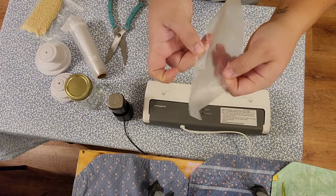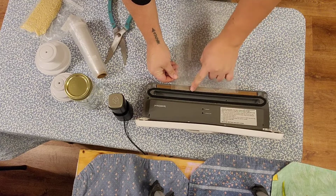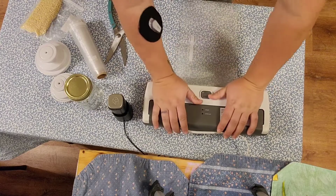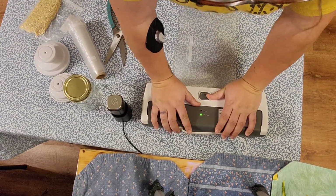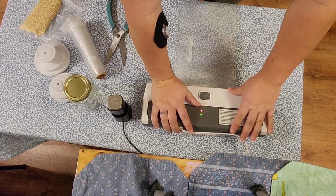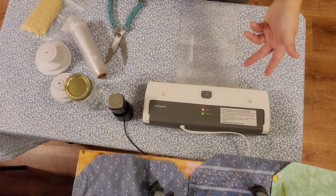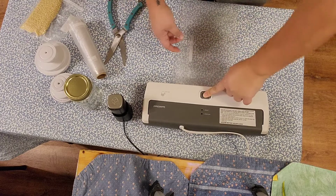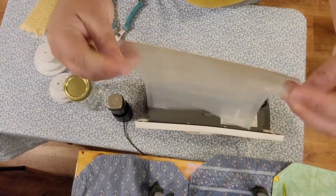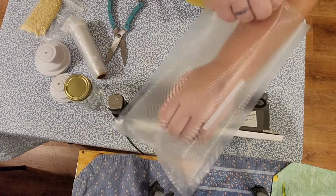Okay. So first thing you have to do is seal one end of it. You're going to stick it right here. Here's the seal part. This is the vacuum part. So you're just going to put it right there. You're going to hold it down. You can see it says hands free, and then the red light says it's going to seal. Now it's sealing the end of the bag, and the light turned off, so now the end of the bag is sealed. Okay, so now you have one open end where you can stick stuff in here.